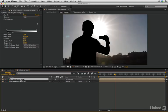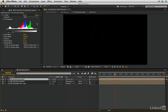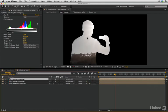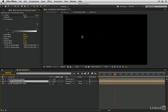Then I want a copy of that layer, and I want to do the opposite and choose Stencil Alpha. So if I turn the previous one off, you can see that this selects everything but the background. And it basically, again, carves down. You don't see the layer itself, but you see the background, and it's stenciled by that alpha channel. The two of them together just leave a barely visible boundary.